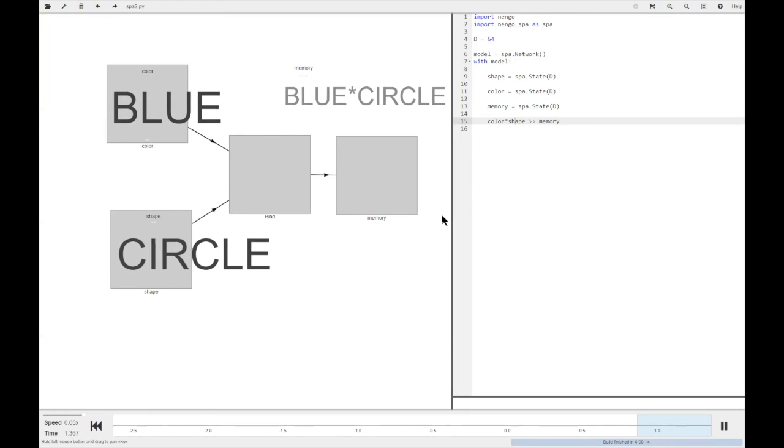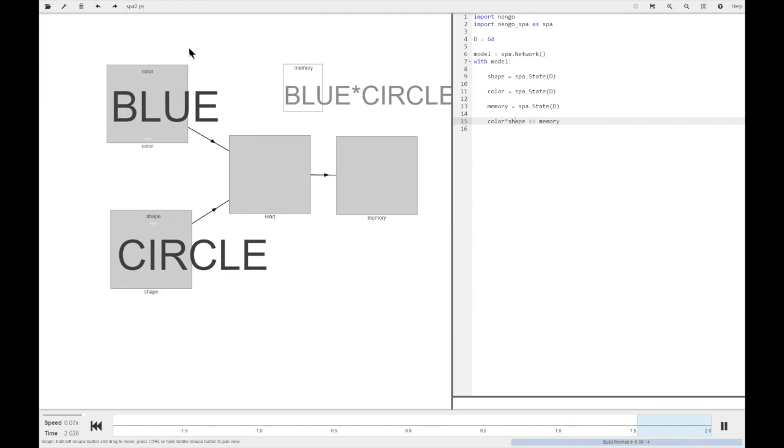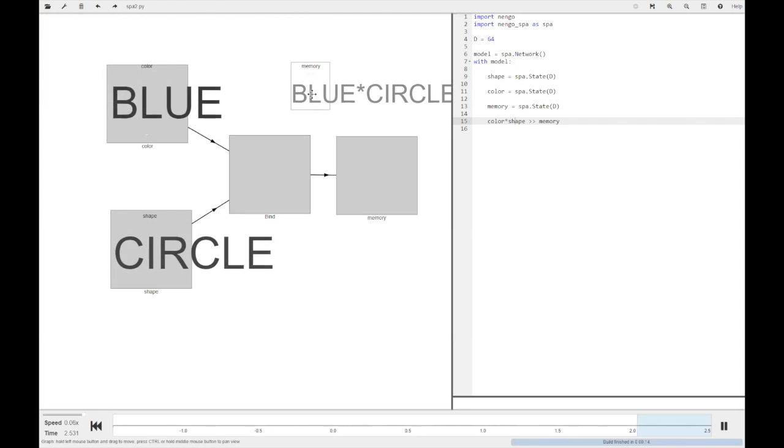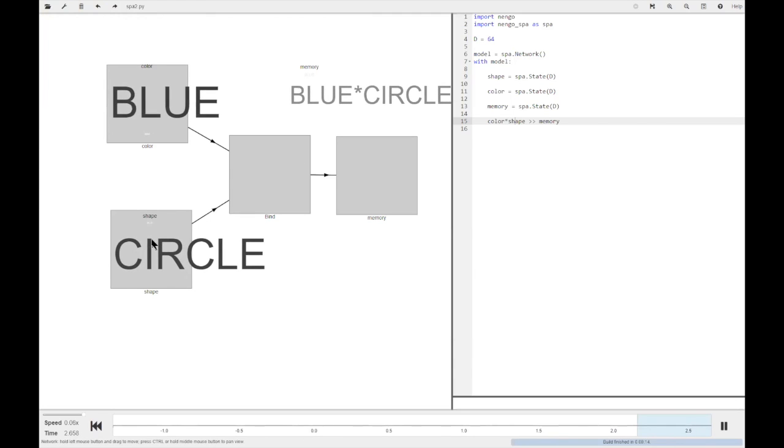We just built the network to compute any binding between any vectors. It did not know blue or circle. It had never seen these vectors before. It's entirely just at the user interface. When I type blue, it randomly generates a vector, calls that blue, randomly generates a vector, calls that circle. And this is just a normal neural network.